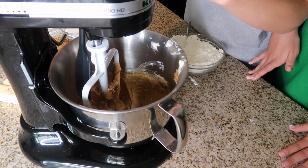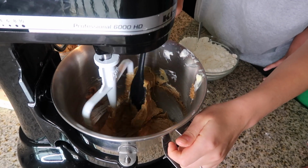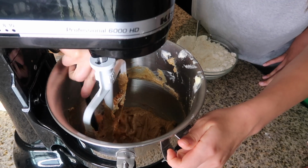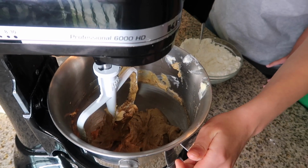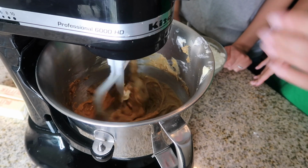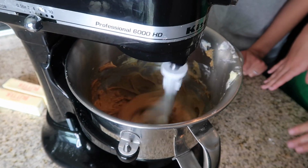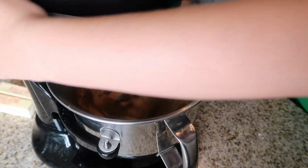Okay, perfect job. Okay, now we're gonna scrape down the edges of our bowl that we've got the butter and sugar and eggs and vanilla kind of all mixed together. Okay, Maddie, if you wanna pull that up and turn it back on for us. You can turn it up just a tad. We'll let it mix for a little bit longer. Okay, perfect. You want to turn that back off for us?